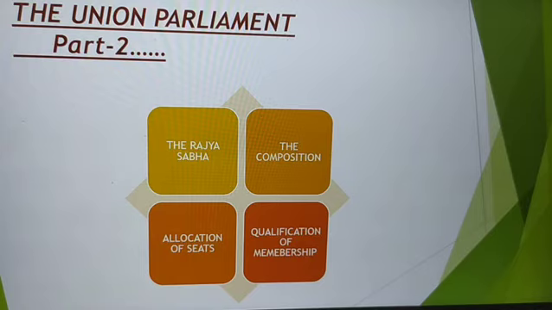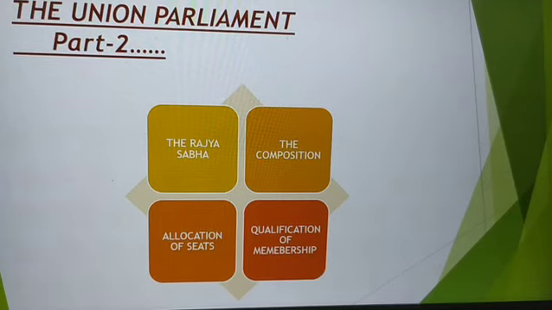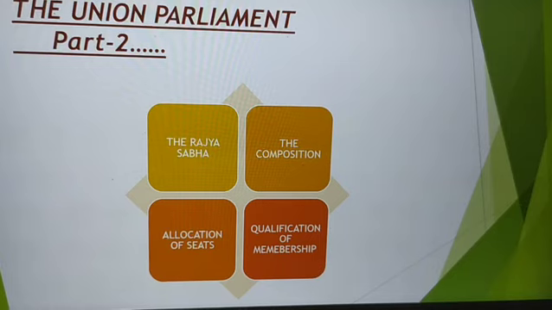Now these persons are basically those people who have special knowledge or practical experience in matters such as literature, science, art, music or social services. So basically, apart from politics, there are various other things in society. There is music, there is entertainment, literature, science. From those fields, the experienced people can add to the Rajya Sabha's discussion if a bill from their genre, from an arena where they have deep knowledge, comes up. They will bring their perspective to the Parliament, in the Rajya Sabha. So with this consideration, they are nominated.